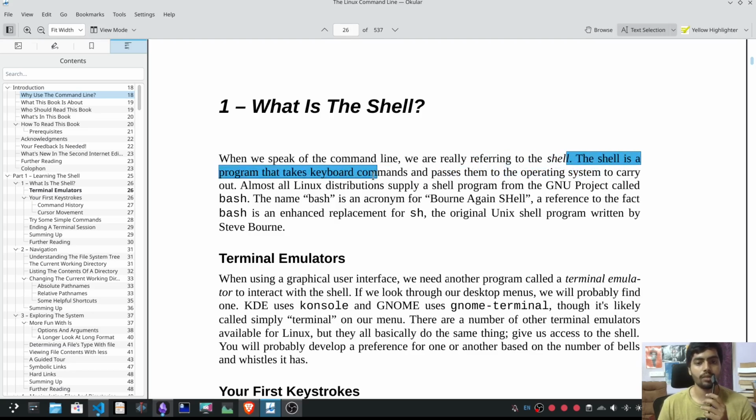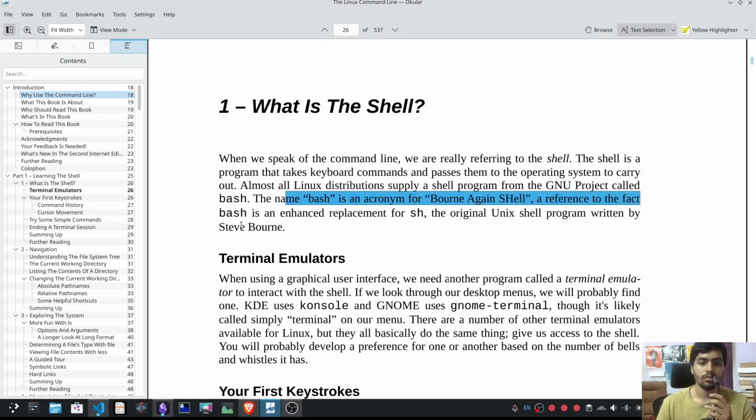The shell is a program that takes keyboard commands and passes them to the operating system. A distribution supplies a shell program from the GNU project called Bash, Born Again Shell. So all Linux distributions from the GNU project give a shell that is called Bash. Bash is an acronym for Born Again Shell.